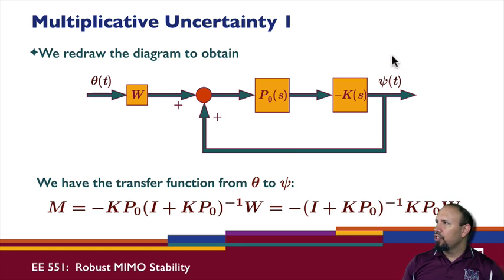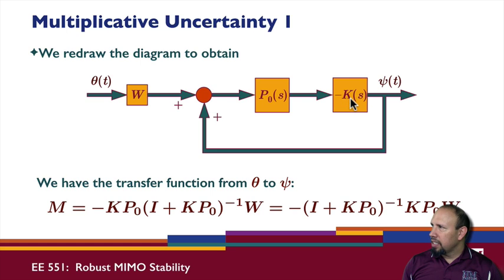So remember that the uncertainty actually wraps around this. So this is the quantity M, and the M has this transfer function. Okay. So we can go through and derive this transfer function from this block diagram. So you're maybe asking, well, how do we do that again? The way I normally do that is I start with the output of my summer. Okay, so let's call that E. So E is equal to W times theta plus psi. So I start there. Next, I write an equation for psi.